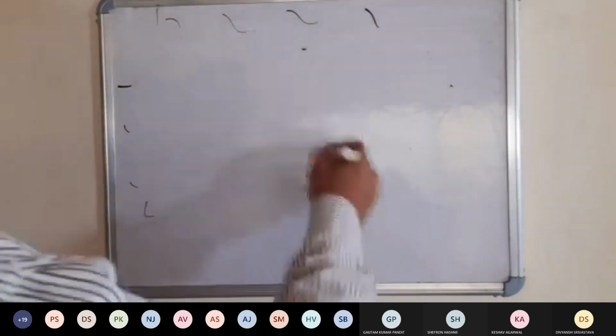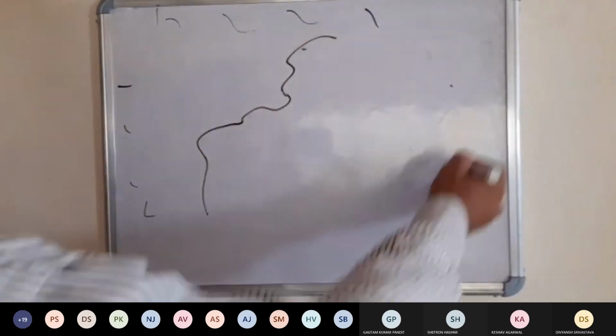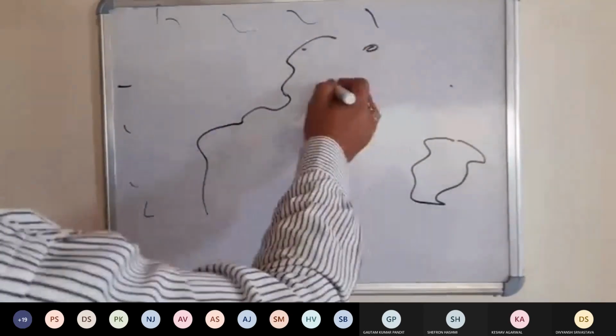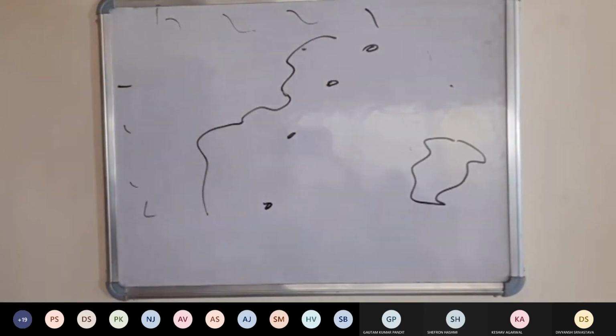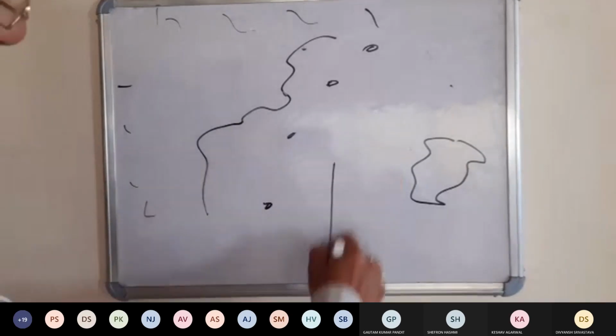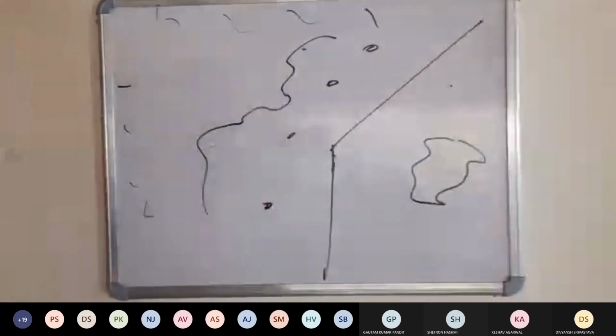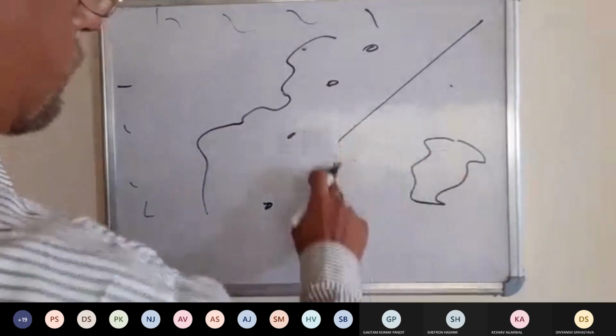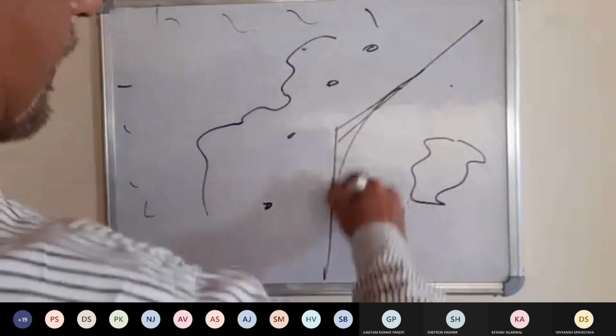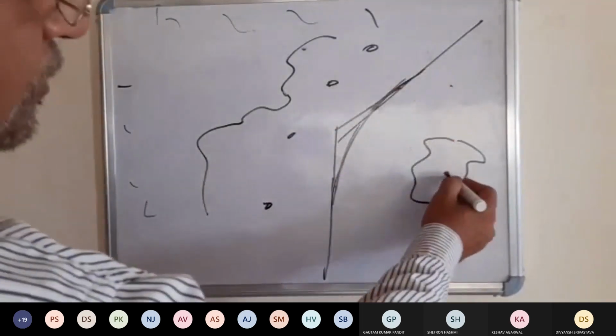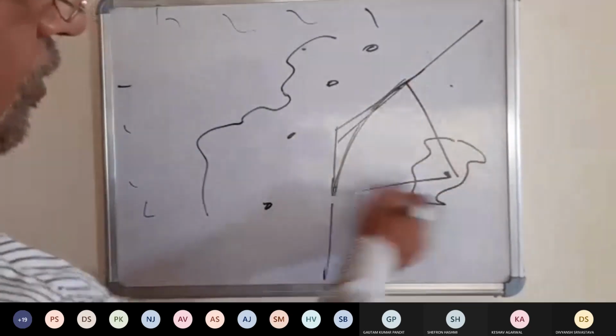Supposing this is your chart. This is the chart, lat longs are there, and you have to pass through. This is the shoreline. There is an island here. There are buoys. So when you are coming here in this place, you have to take your vessel and pass like this. Is that okay? Yes, sir. Okay. So now you are having to turn here, the radius of turn will be this. That means you are going to keep some distance away from this object. Is that correct?